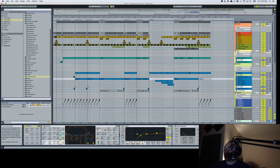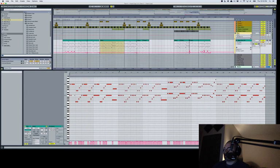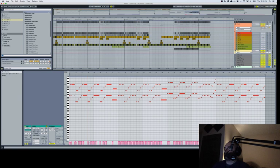I think that will be good expressiveness for the track and add a little bit to the musicality of the bass line, which I did play in. People are going to browbeat me for how much it probably conflicts with the kick.